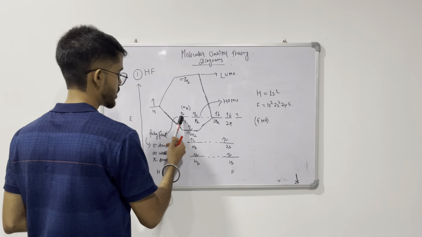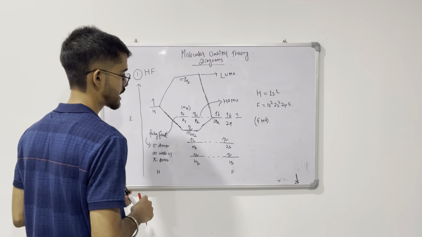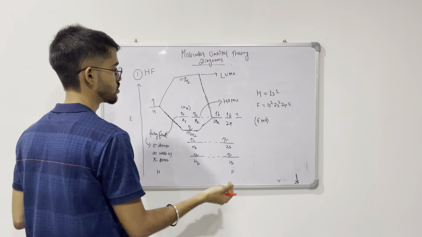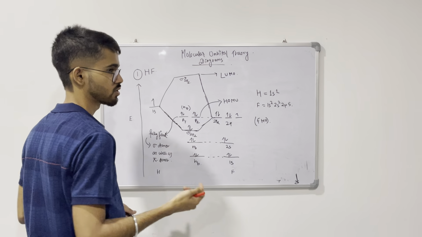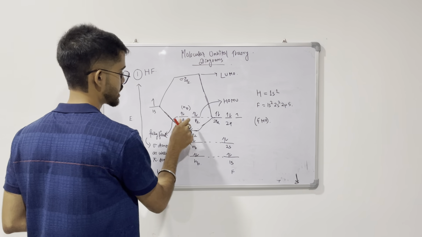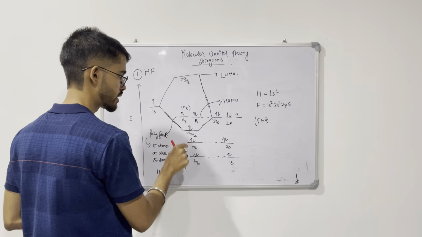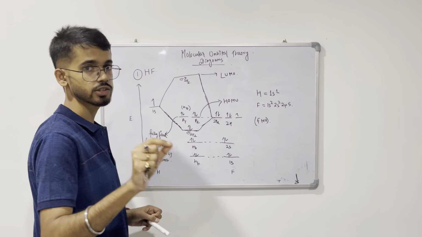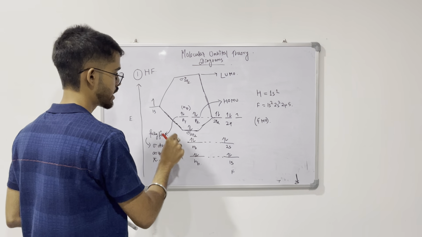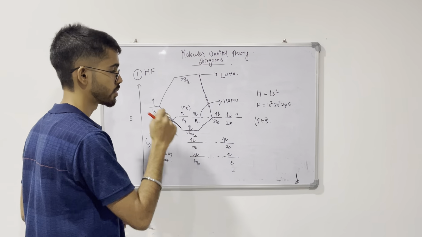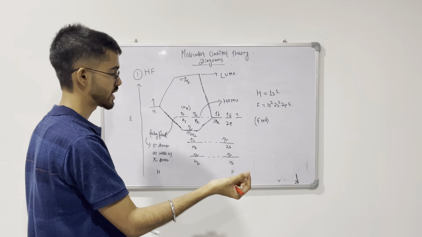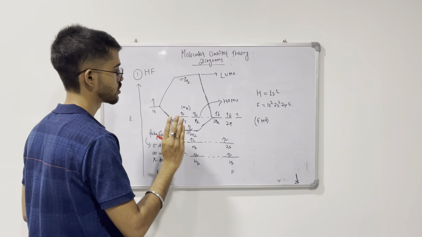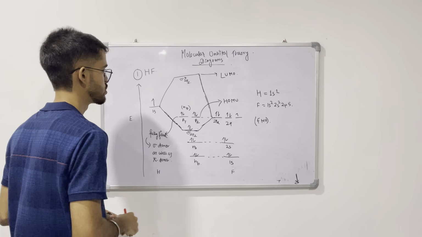So how many frontier electrons are there? If it is asked, always remember frontier orbitals are HOMO and LUMO, from where the donation and acceptance is done. LUMO does not contain any electrons, so electrons are there in HOMO. HOMO has two orbitals, so there are 4 electrons. So frontier molecular orbital electrons are total 4, and in case of frontier orbital lone pairs or electron pairs it is 2. So in case of HF, frontier orbital electrons are 4 and frontier orbital lone pairs are 2.